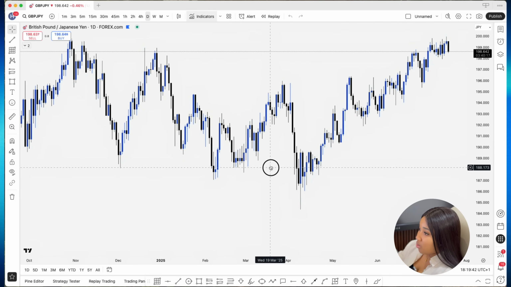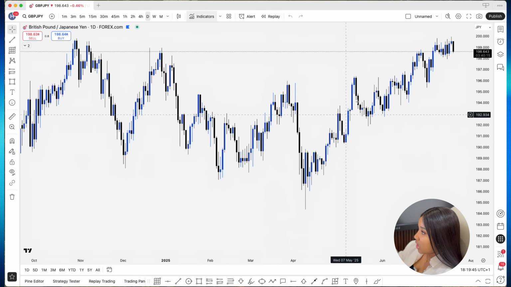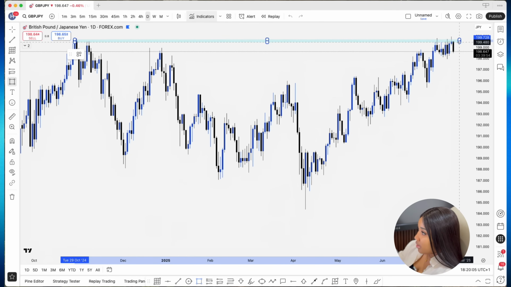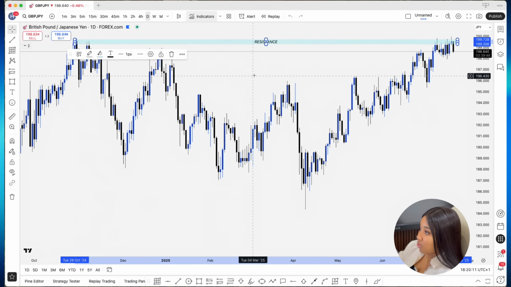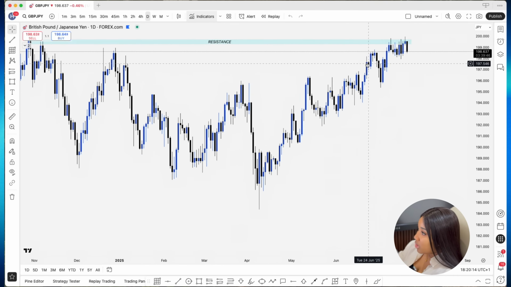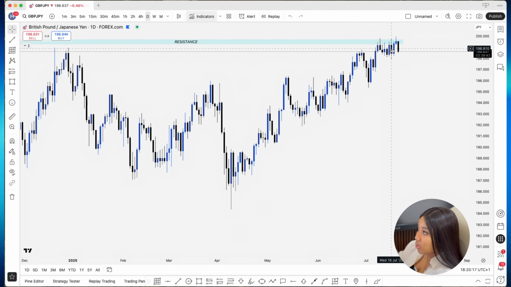Now, from this chart, what can we point out as the recent zone? If you check from the current market price, you can see that the market is tilting to the downside. That simply means it is reacting somewhere. So we just need to look for where the market is reacting and know why price is reacting there. We have a strong resistance level here, which is where price has tapped into and where price is reacting to. Noting that this is the resistance level that is holding the bias, because if you check from here to where the current market price is, you will know that price has been bullish.